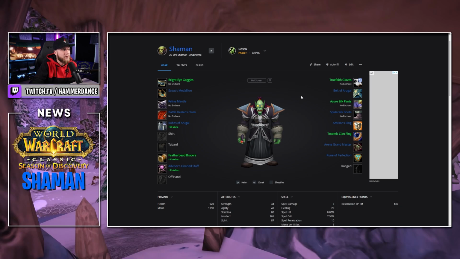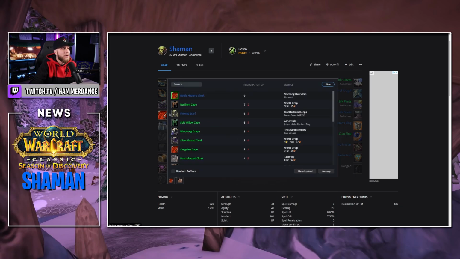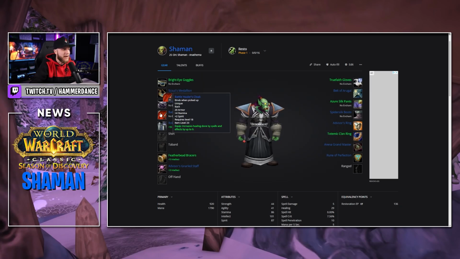As for our gear, very similar to our elemental gear with a few minor tweaks. We have the same headpiece, the same neck piece, the same shoulders, but as for our cape, we're going to be using the Battle Healer's Cloak, as you get this from Honored with Warsong Outriders. Gives you 4 stamina, 2 spirit, increases your healing done by spells and effects by up to 9, so that's going to be your best in slot cape there.